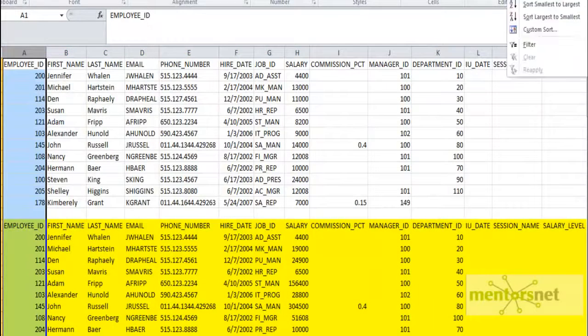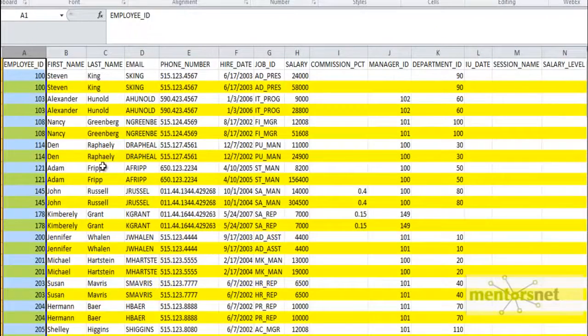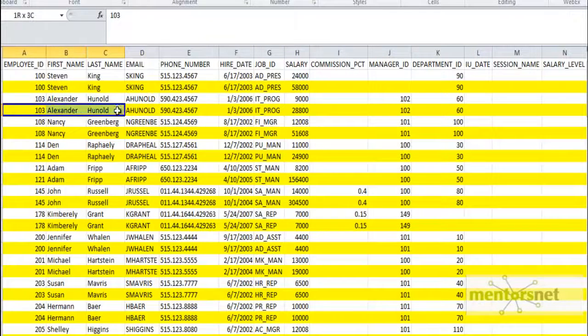I'll sort based on this filter and see based on the employee ID. Earlier we got a 24,000 salary for department 90. Now we got 58,000, which is the sum of all the employees in department 90. The other fields remain the same, from the last record in that group. But actually this data is wrong, because it looks as if this employee has that much salary. So we have to be careful.